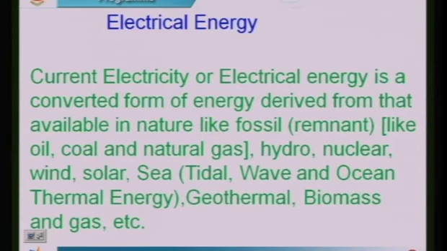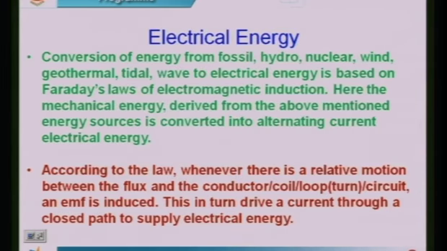Electrical energy is a converted form of energy derived from that available in nature, like fossil fuels, which means oil, coal and natural gas, and also hydro, nuclear, wind, solar, sea. These are naturally available resources, and they can be converted into electrical energy. The conversion of energy from hydro, fossil, nuclear, wind, geothermal, tidal wave to electrical energy is based on Faraday's laws of electromagnetic induction.